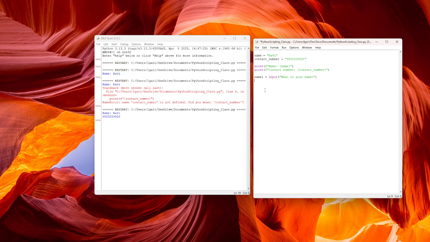And then you can also ask contact number one is equals to input of, and then you can just say your contact number, please. And then he can enter that one. And as I said, we can say print, and then we can say thank you, and then the person's name.